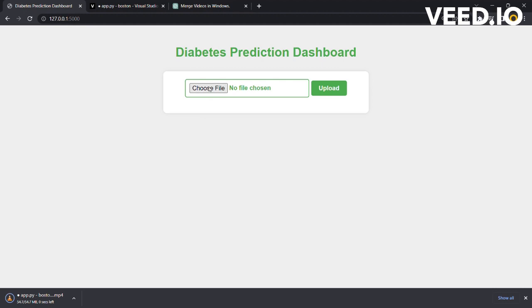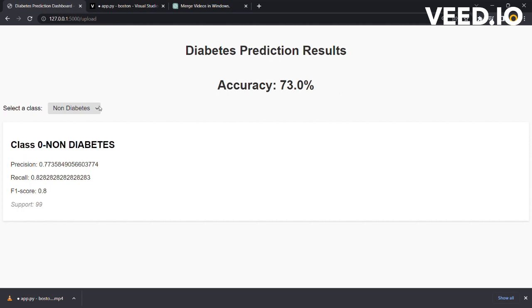This is where we have to choose the file. I am choosing project 1, the comma separated values source file, and I am uploading it. See, I am getting an accuracy of around 73%.